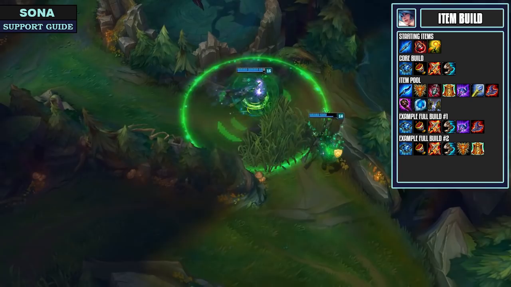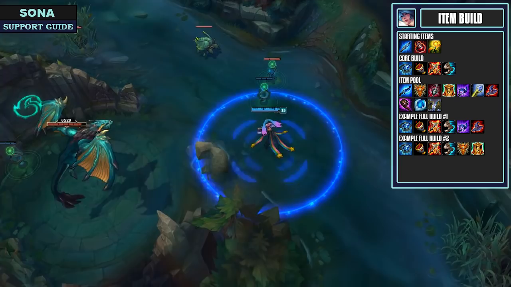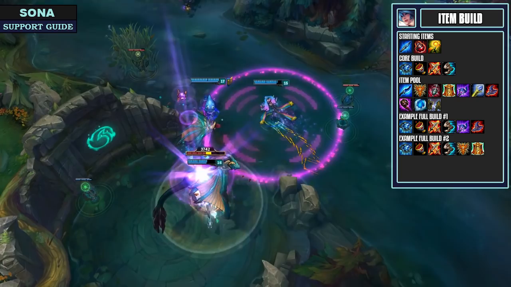We don't really have the health pool to make good use of the Frozen Heart, which is the main reason I don't really like it. Of course, we're also CDR capped, so this is kind of a waste. As for Zeke's, this is listed because it is great if you are duo queued and you can make good use of that passive it does have, but when you are with a normal AD carry, usually don't even bother.